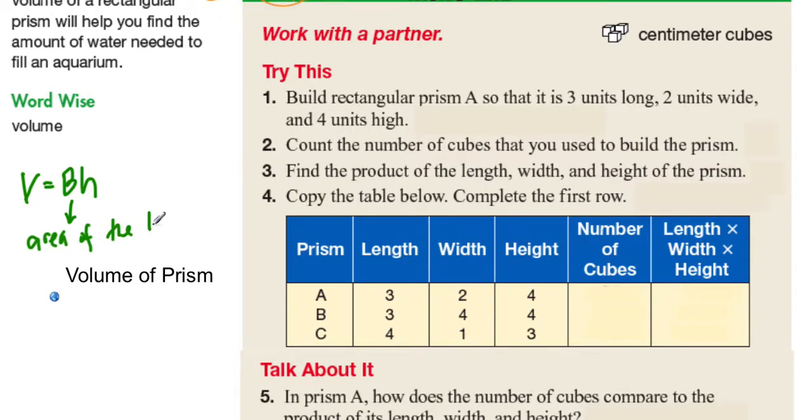This goes through with everything. So this is the general formula for volume. Whether it be a cylinder or a triangular prism, it's always big B times height, where capital B represents the area of the base. Since we are dealing with a rectangular prism, the base is shaped like, obviously, a rectangle.